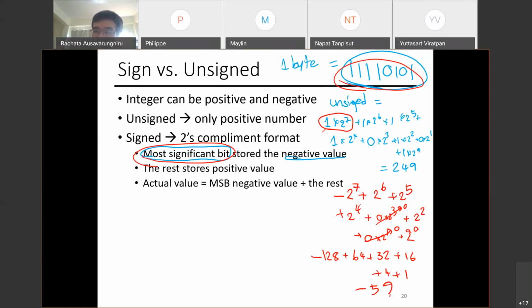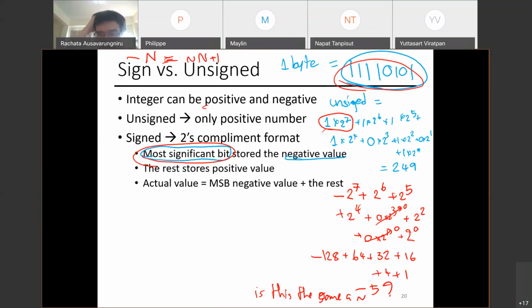Is this the same as the negation, the flip of the bits? That's a great question. Close enough. We'll cover this in a few slides, but we will develop the notion that negative n equals not n plus 1.